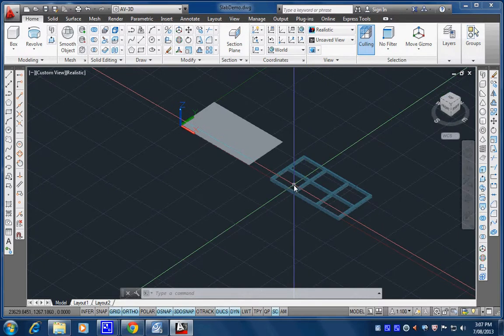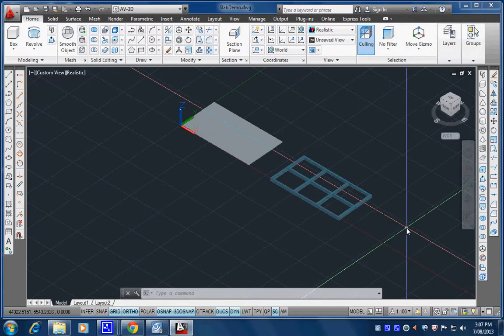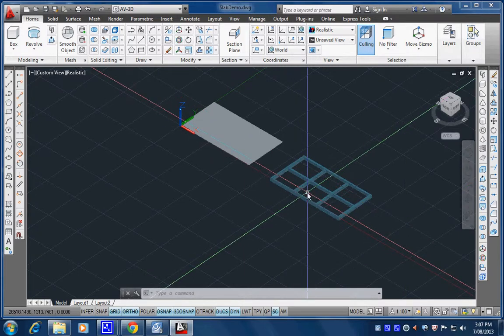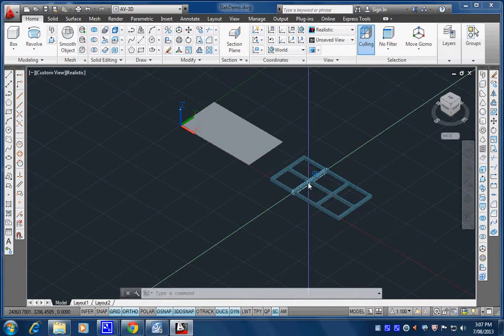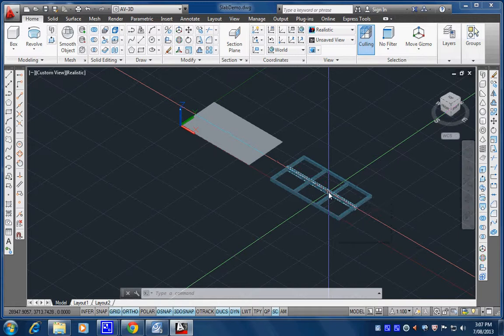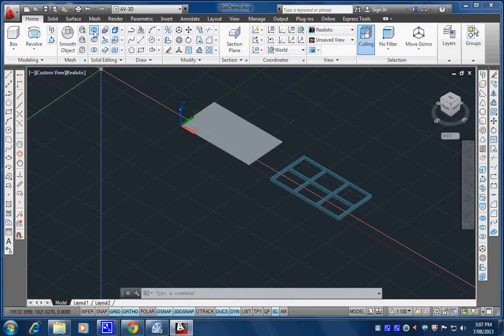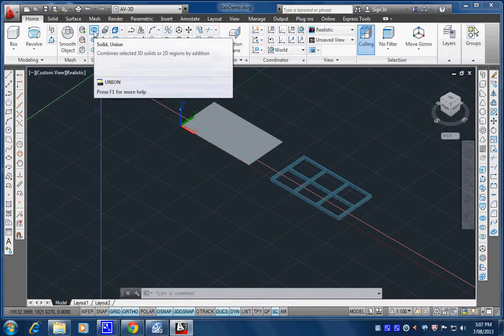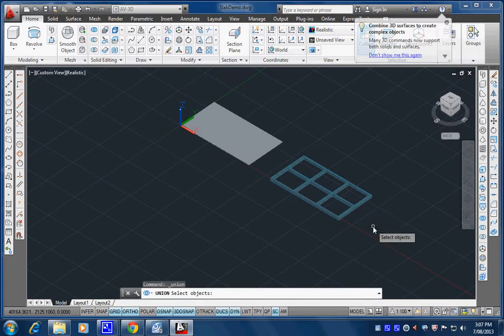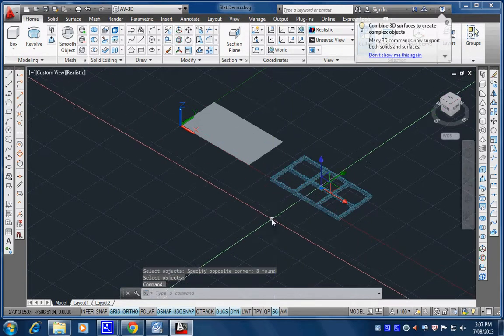Or is it total 500? Let's have a look. It doesn't really matter, but let's just put them below for now. What you can do here is leave them as they are, or you can union them all together as one monolith, I suppose. If you so wish to do that, it doesn't matter if you do or not. Just select all of these like that, and that's one thing.